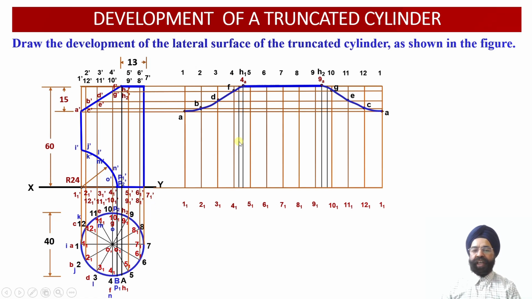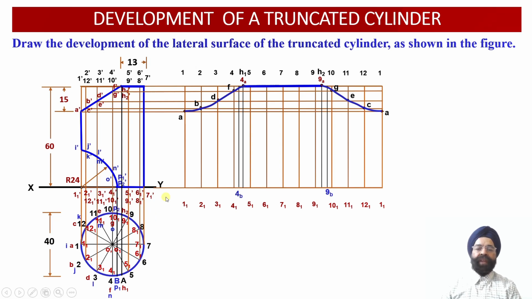And these two vertical projectors, now you can check, we have drawn over here. These points have been marked as 4B and 9B over here. So this point was 9A, this point is 9B. This vertical projector was 9A, this vertical projector happens to be 9B. Similarly, this vertical projector was 4A, this vertical projector is 4B. Now onto the vertical projectors 4B and 9B, we are going to obtain the points P1 and P2 over here.